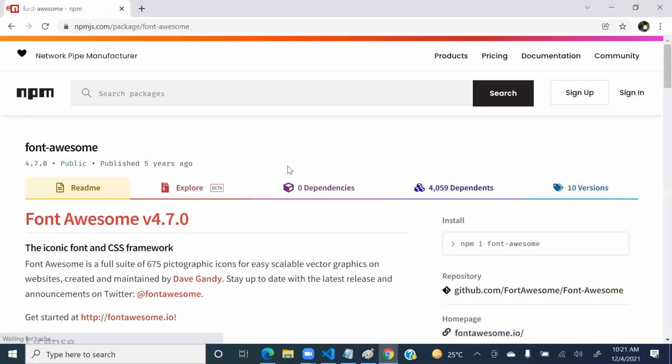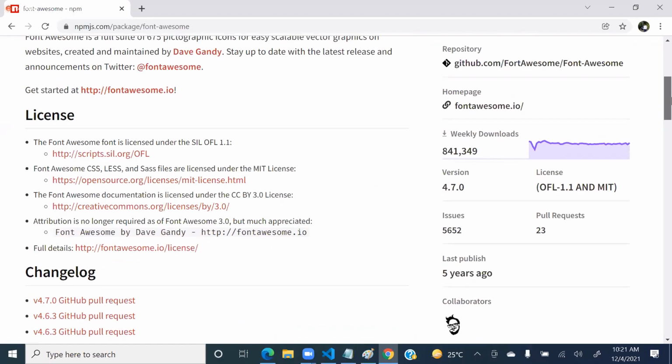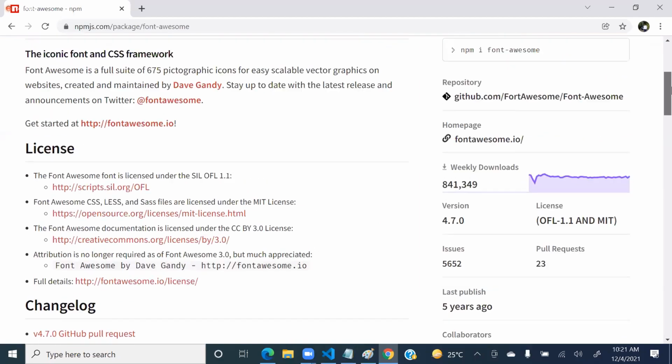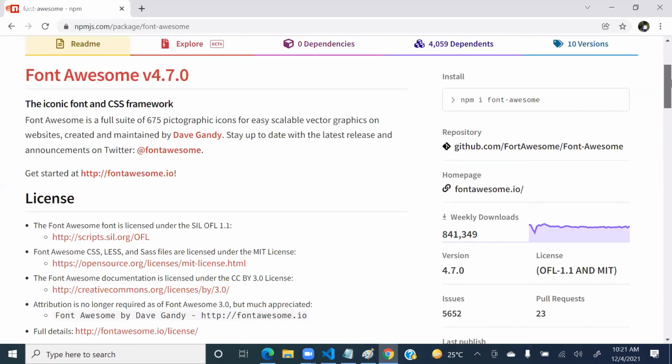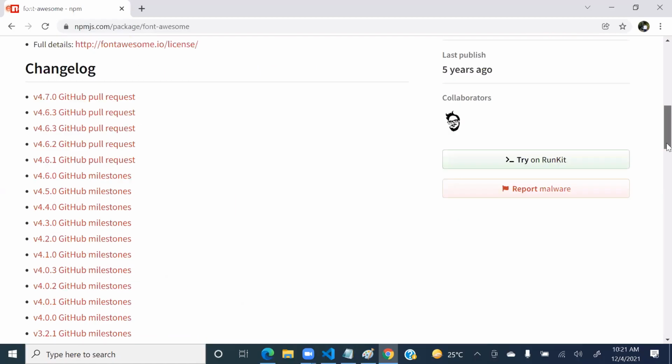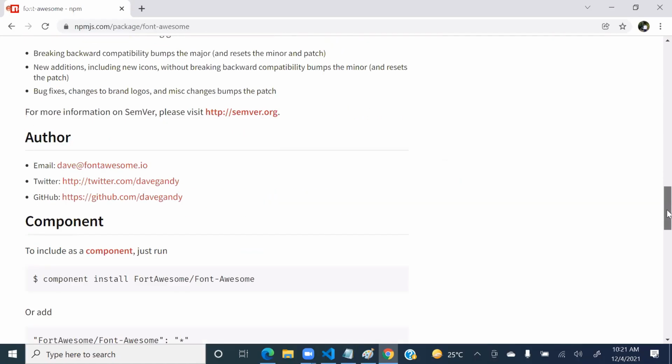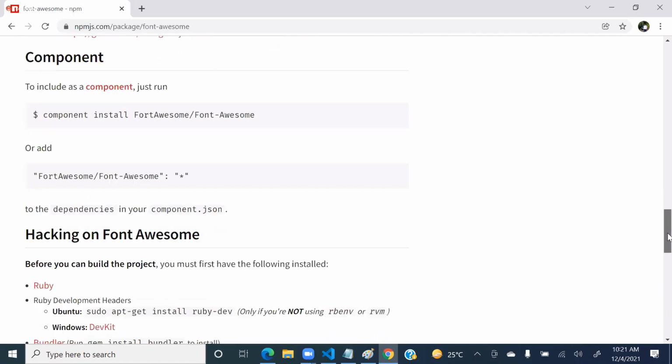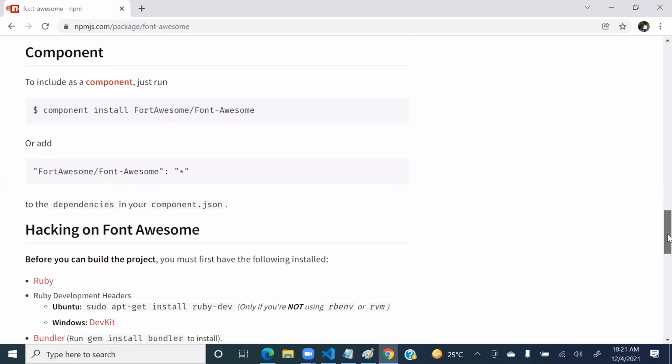That means you can download in this way. This is the package manager, how you have to install. So npm install font awesome. You can download this Font Awesome library.